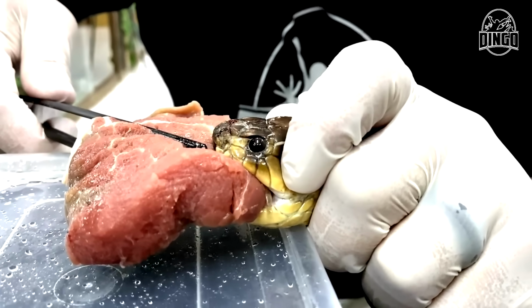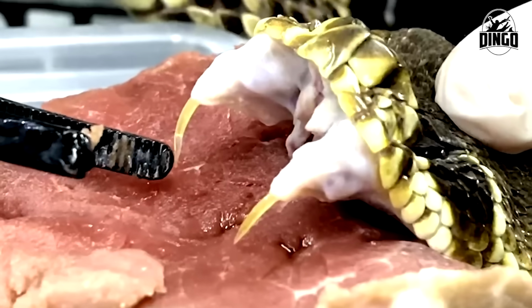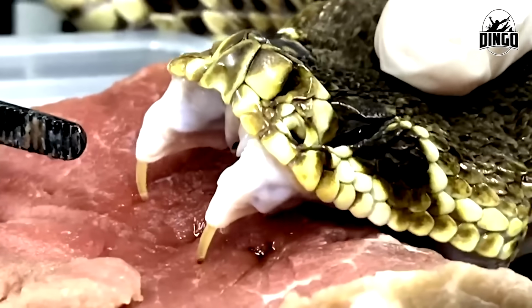There we go. Oh, did you hear that? Look at that venom coming out. Then it stops short there. That's venom inside a translucent fang. Isn't that incredible? Woo! I'm as nervous as a jellyfish in the Sahara Desert right now.